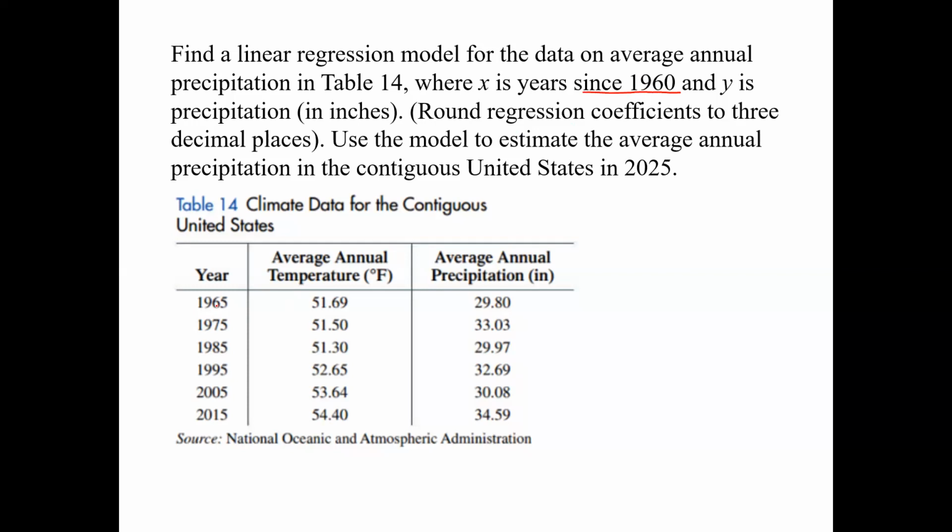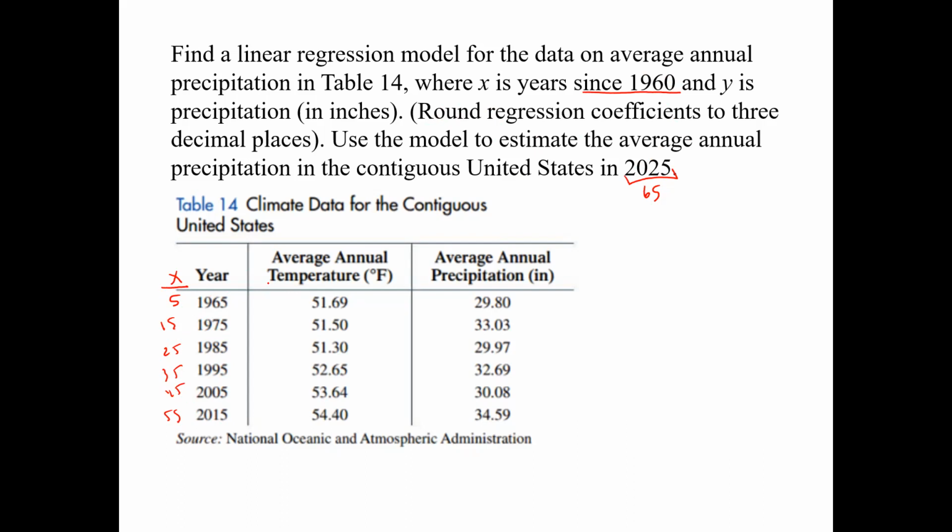All right, well, it says 65, 75, well, 65. So what we're going to have to use is X is 5. Here, 10 from that is 15, and 25, and then 35, and 45, and then 55. And we want to know in 2025, which is going to be another 5 years from that, and so that's going to be 65 years since 1960. So that's the first key. We're not going to use actual year numbers. Whenever you're doing something, it's usually going to be since some point in time, and so we'll use these values instead of the actual years.